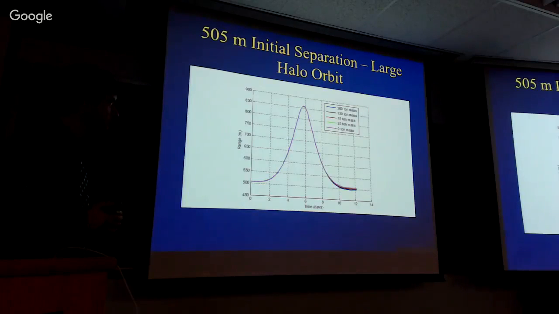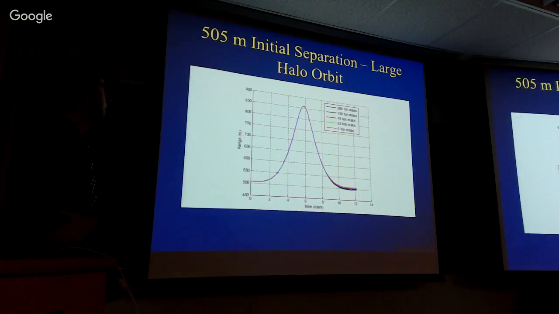So the colors denote the mass of the asteroid. The blue is 200 tons, black is 130, red 75, green is 25, and purple is just the baseline case where the spacecraft is just traveling alone. So the problem just reduces to a circular 3-body problem.